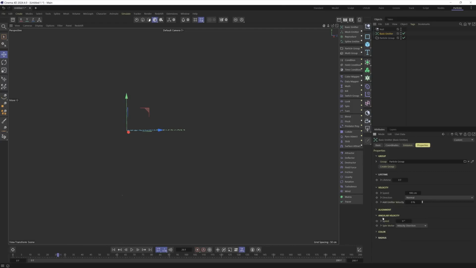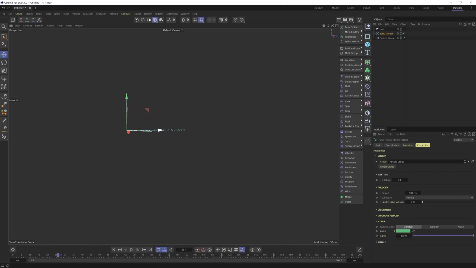Also, you have your angular velocity, and this is how much it's spinning. Here you can give it a straight up speed, or you can give it some speed variation. And then we can choose a direction via our spin vector. Again, this is not something we need to do very often, but we will come back to that later when we'll actually be visibly seeing it, because right now you won't see it on a regular particle.